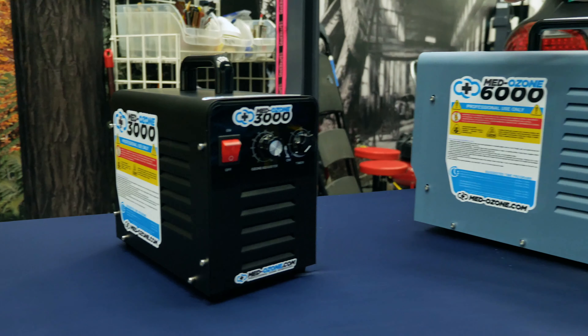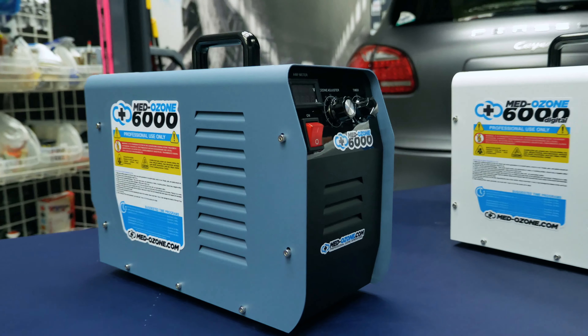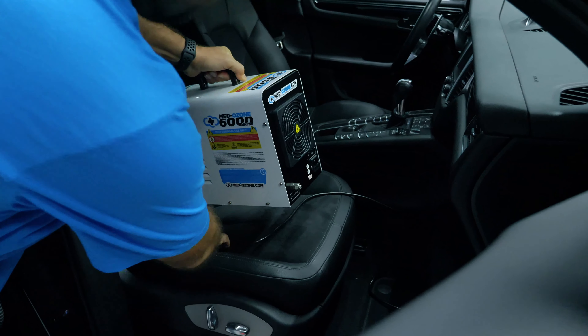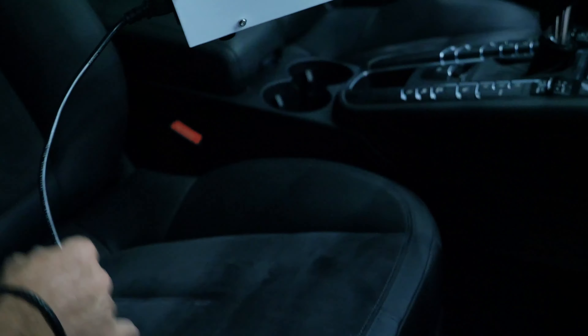The MedOzone has lots of advantages. It doesn't leave any residue in the car or on any surfaces — you don't have to use serious chemicals to clean the surface or the air, so you save money and save the environment. For example, our office is about 50 square meters, and it takes 50 minutes to disinfect, sanitize, and clean the room.